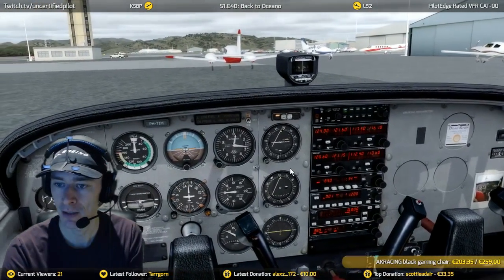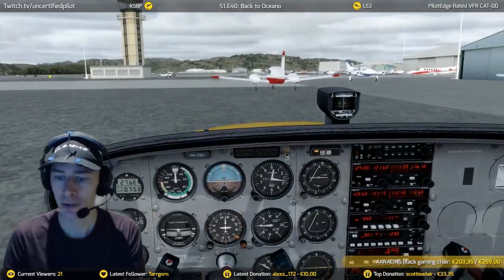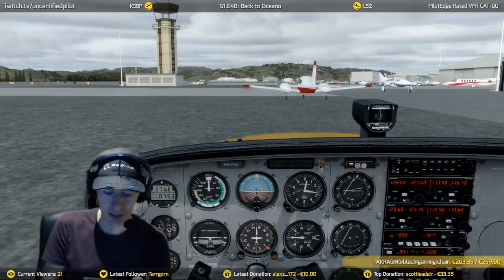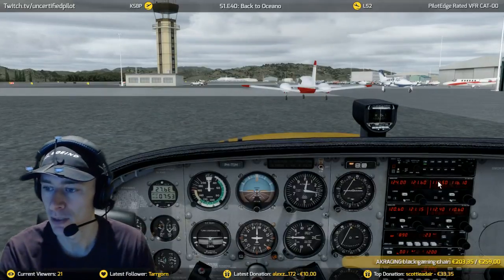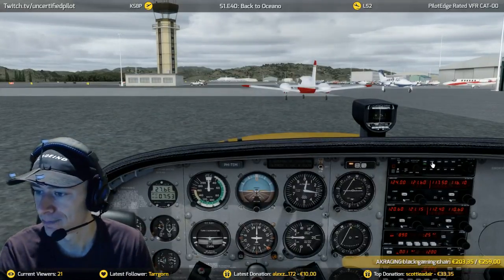Okay. Frequencies. So first, I like to have my comms set. So ATIS is 120.6. Let's have a listen to comms. Let's see what the base and the clouds are doing.